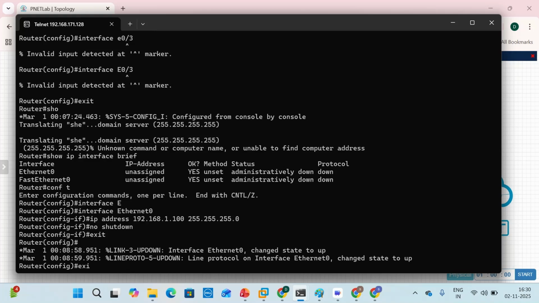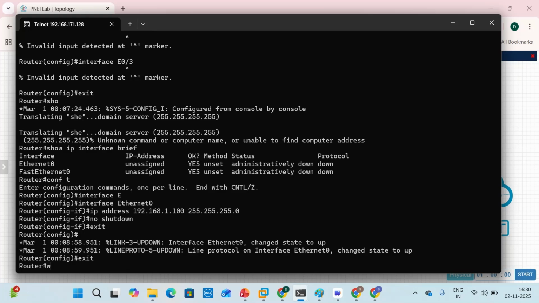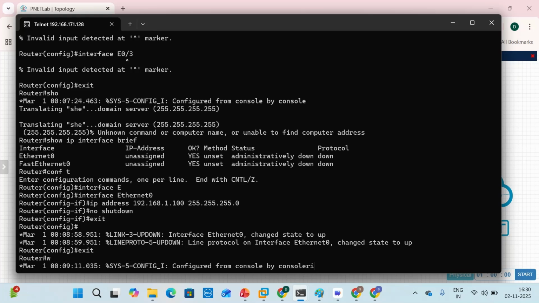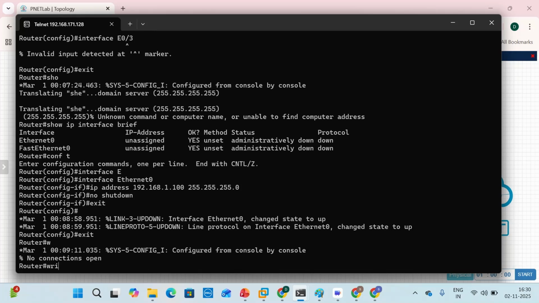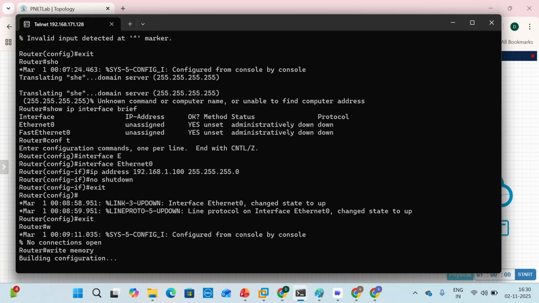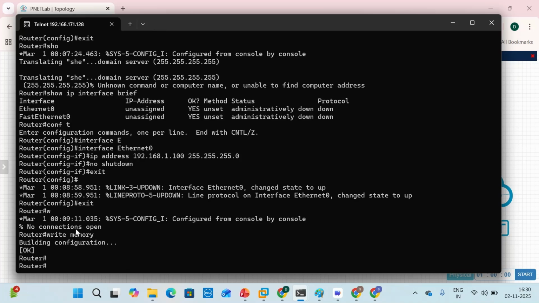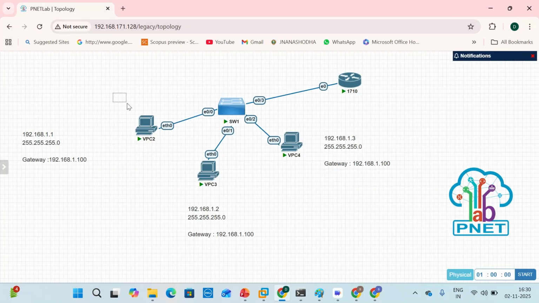I'll exit from this mode and then write memory. No connections open and the write memory is building. It is done.